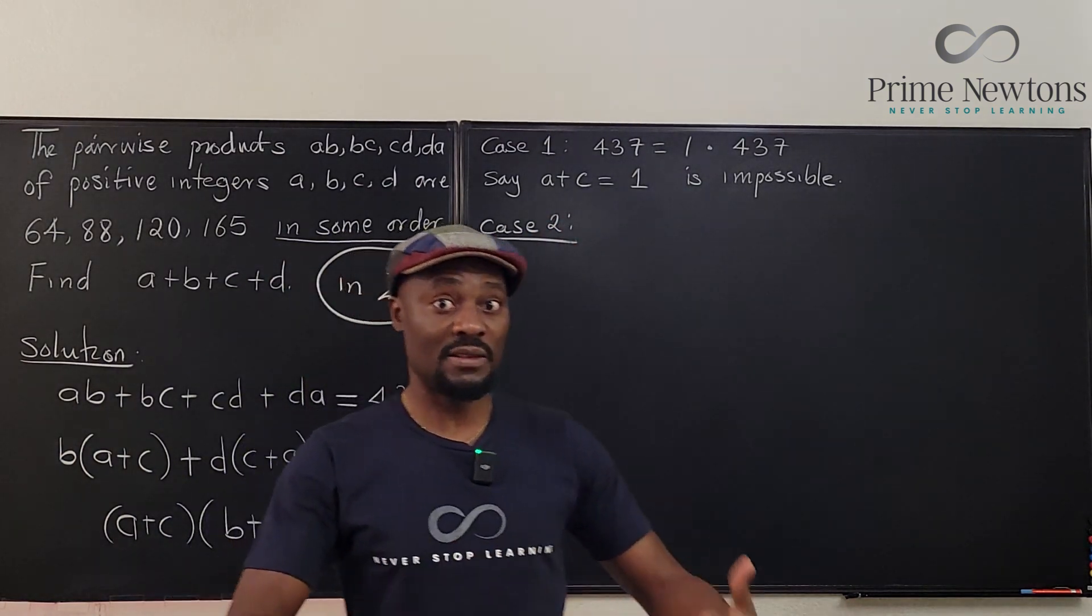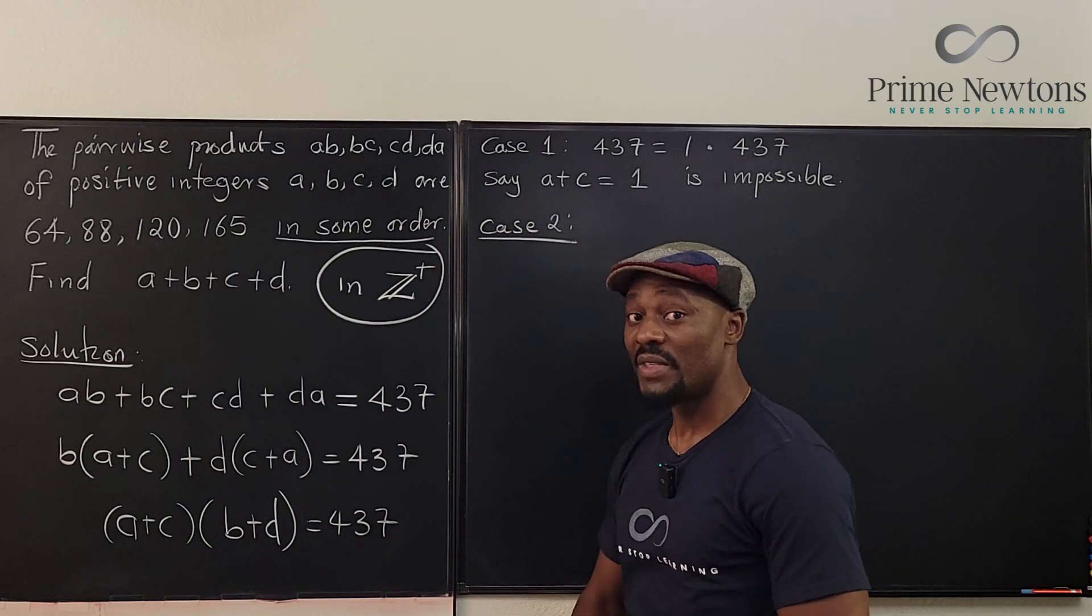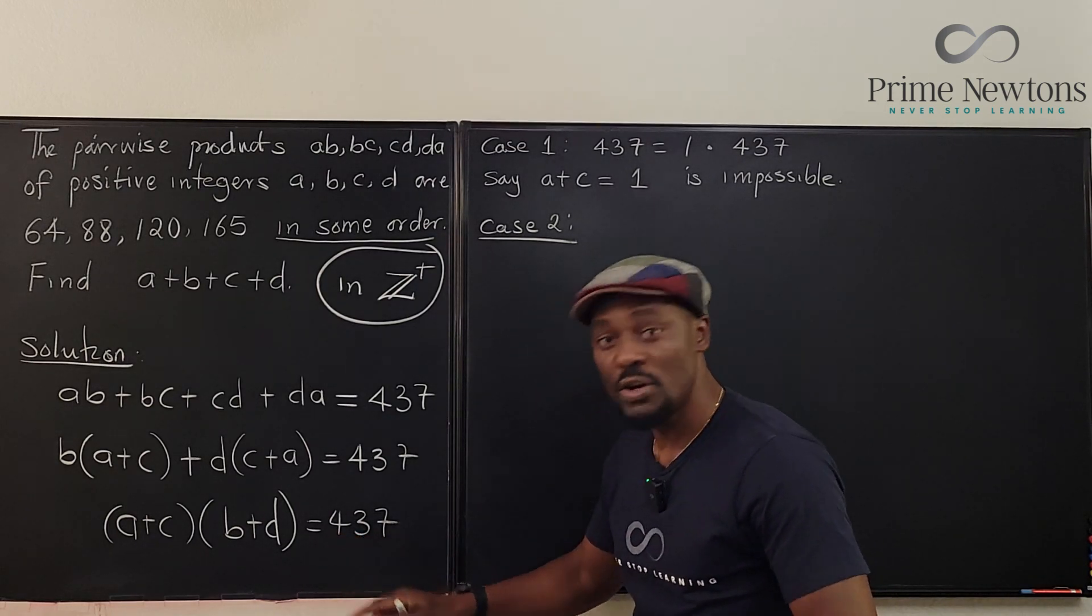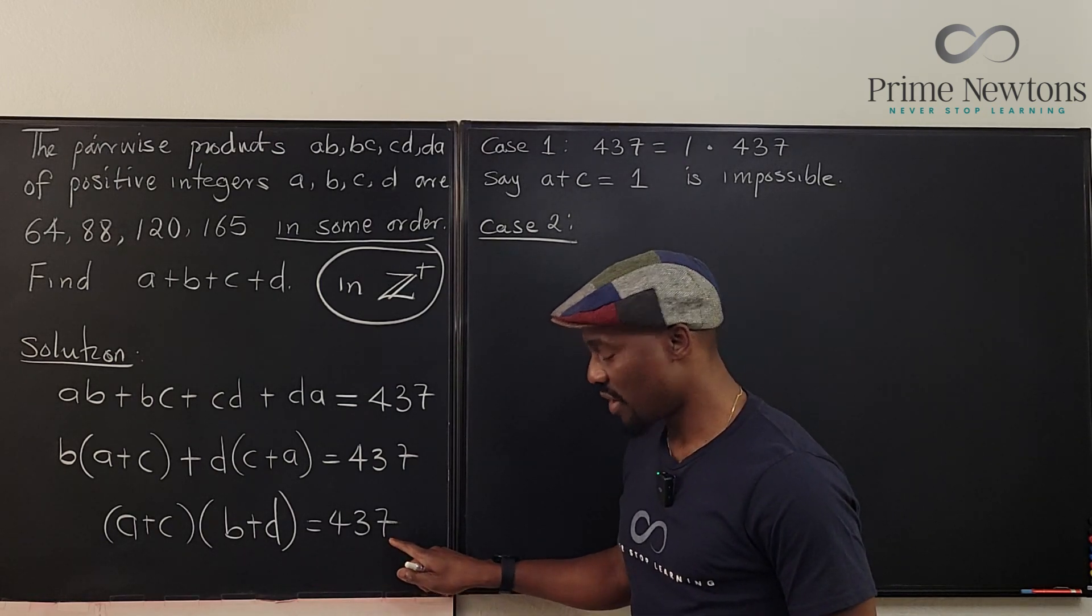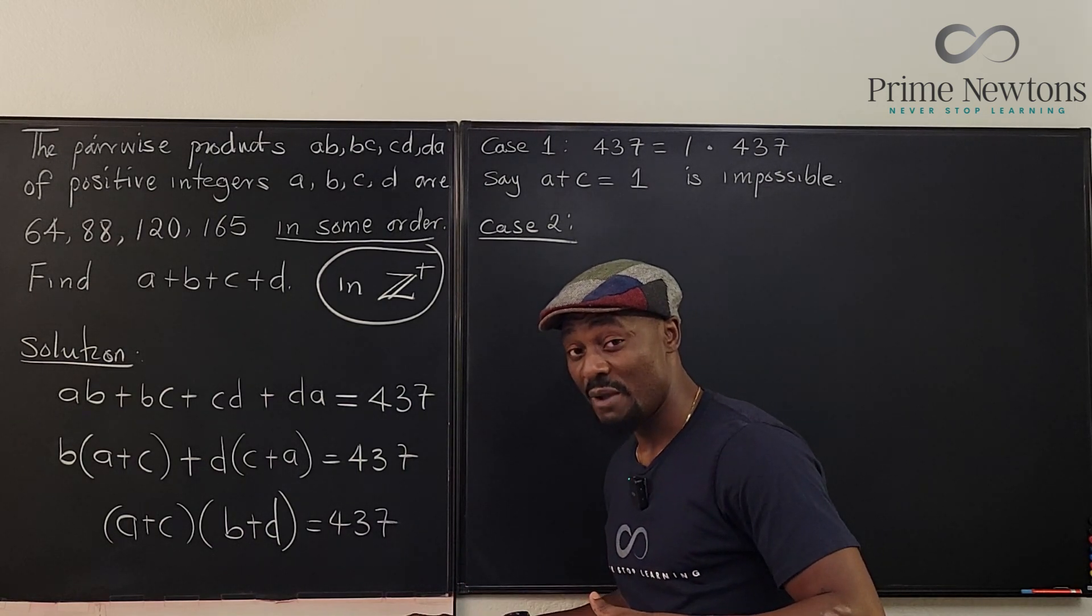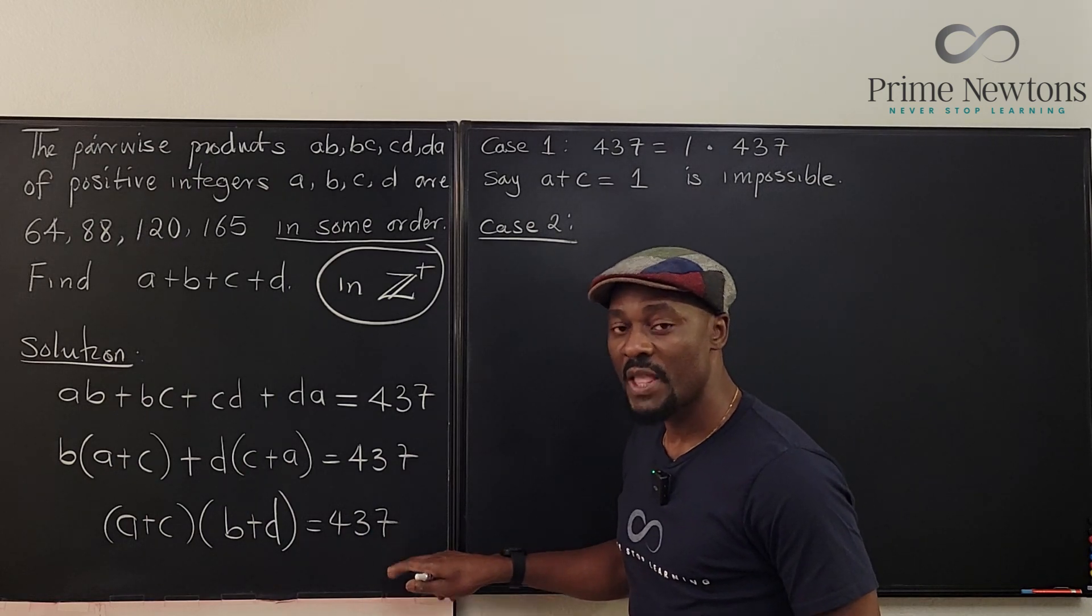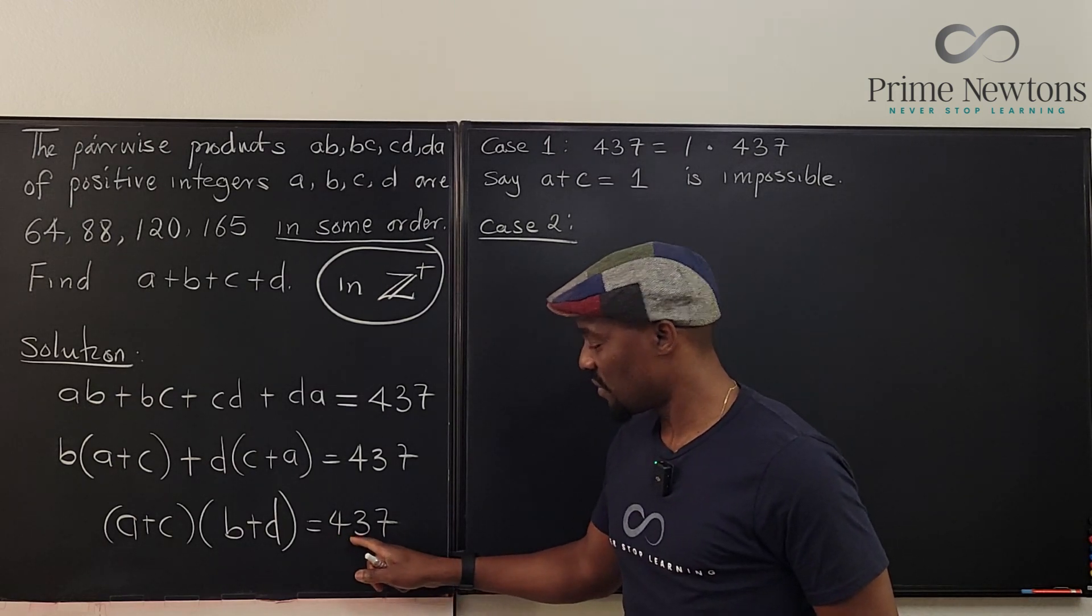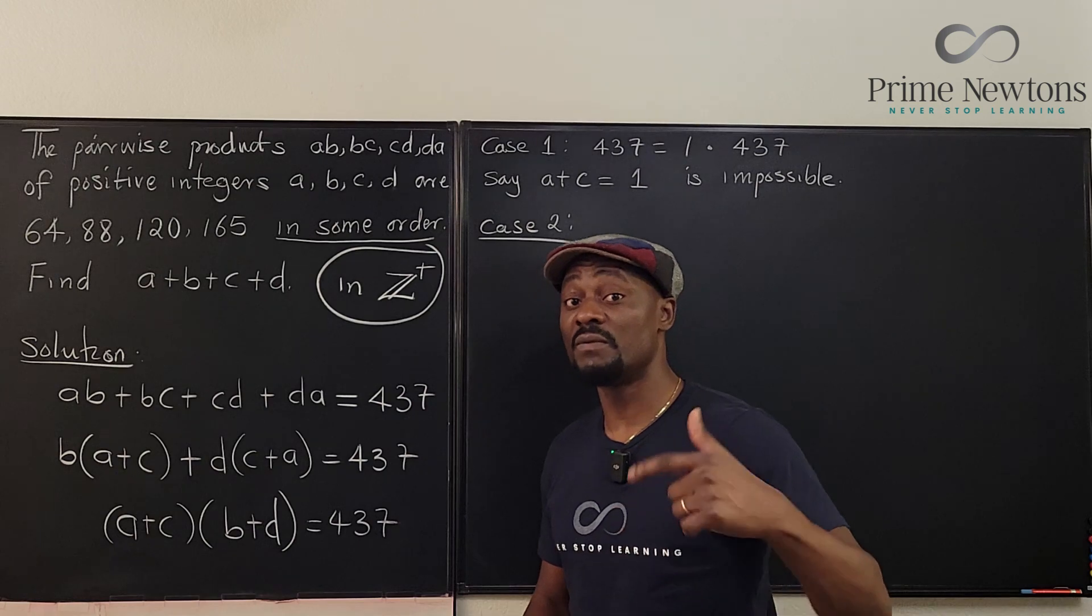We go to case 2. Now, we find another set of numbers that would multiply to give us 437. This is where it is tough. You have to keep trying factors, because no number that you know less than 10 divides 437. But it's not a prime number. You might think it's a prime number, but it is not.